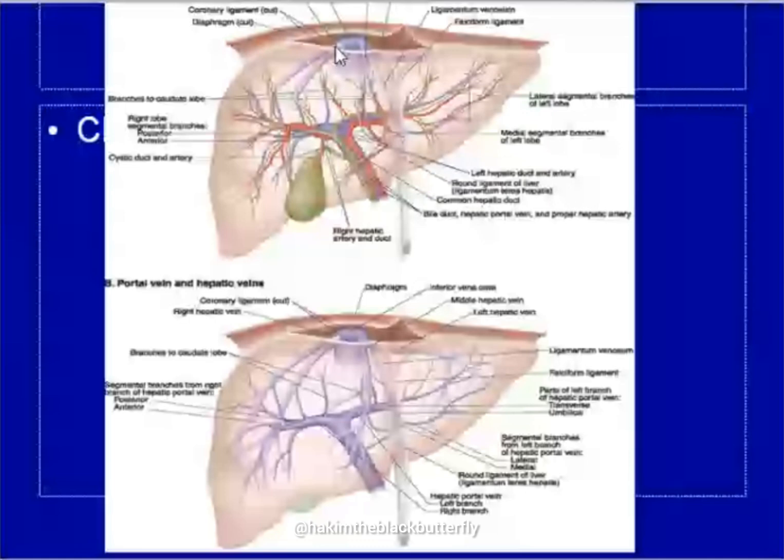When you remove the hepatic artery and the bile ducts, this is our portal vein dividing into the left and right branch. So this is the left functional lobe, and this is the right functional lobe. And then we have our hepatic veins draining blood out. When you add these two, the image looks like that. And just remember, the artery is on the left, the bile duct is on the right, and posterior to all of them, you have the portal vein.